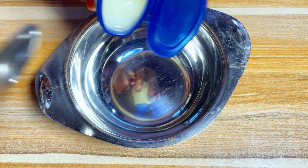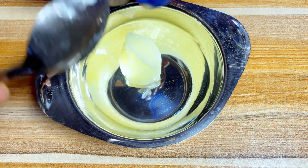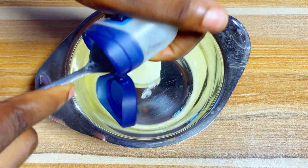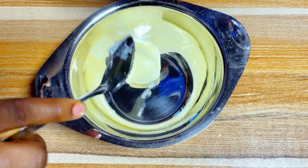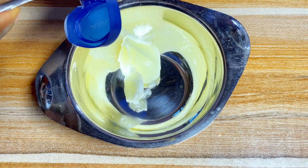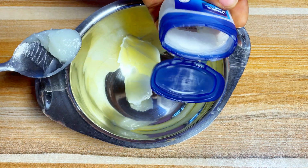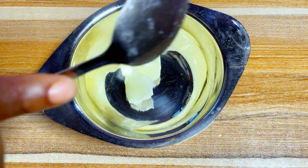So I'm going to scoop out my Vaseline. This is just 50 ml of Vaseline. I decided to use a small one because it's a trial. We're just trying it out to get an honest review, and that is what I'm going to be giving you guys in this video.